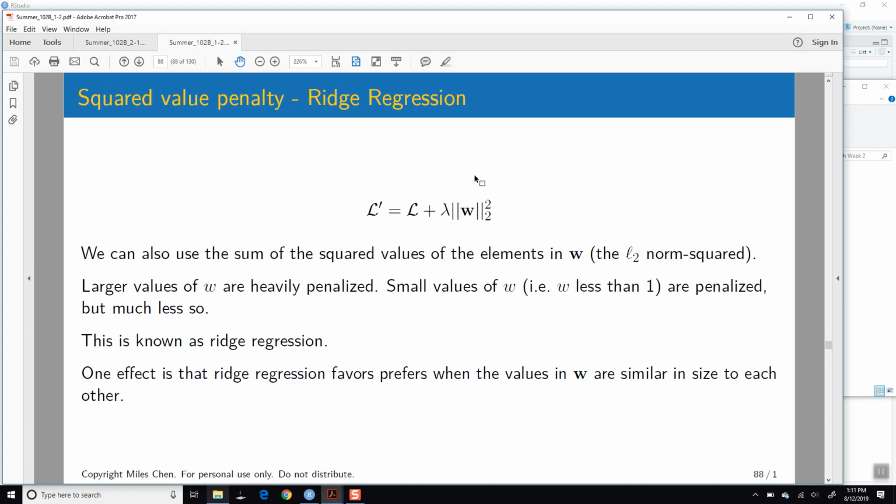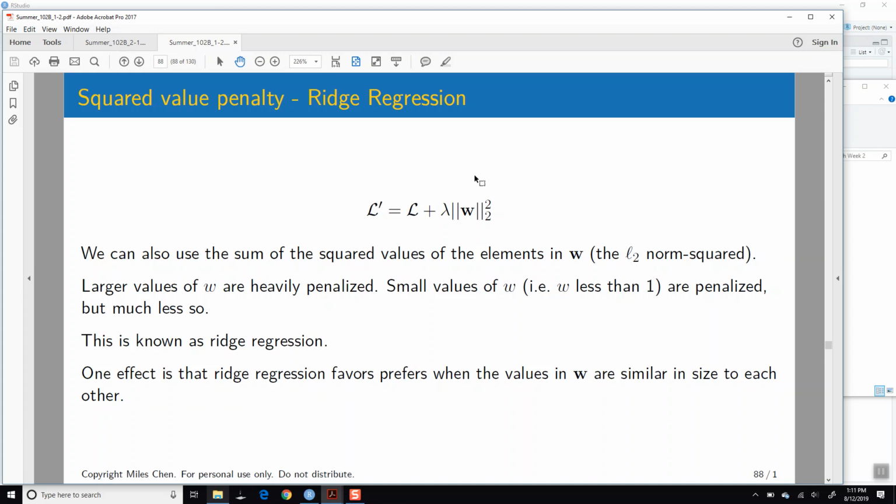Whereas with ridge regression, going from 10 to 11 increases the penalty quite a bit, going from 100 to 121. Going from 1 to 2 increases the penalty a little bit, going from 1 to 4. And pushing it down towards 0, again, will decrease the penalty, but once you get smaller than 1, the amount of improvement gets less and less and less.